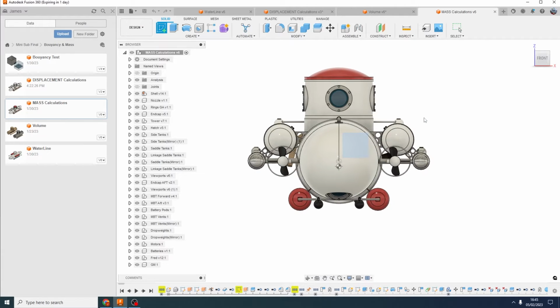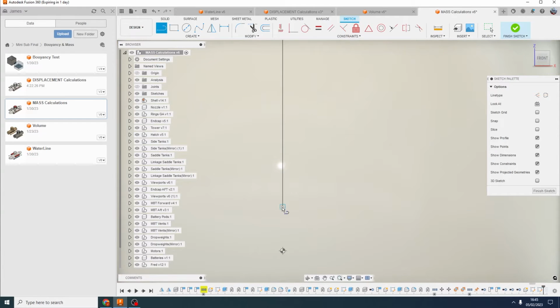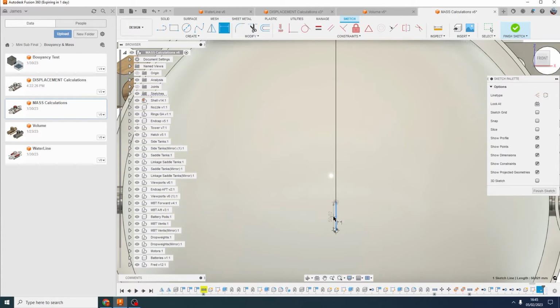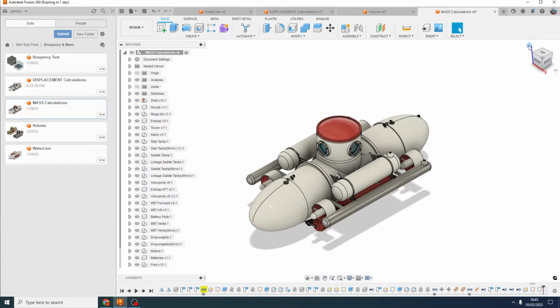So that gives me my center of gravity there, and I'm just going to do a sketch on this plane here, and I'm going to draw a line from the center, and then I'm going to zoom right in, get it reasonably accurate, and put a dimension on that, and that is 50.02, so we'll just say it's 50. Okay, so we've got a center of gravity 50 millimeters down from the center line.